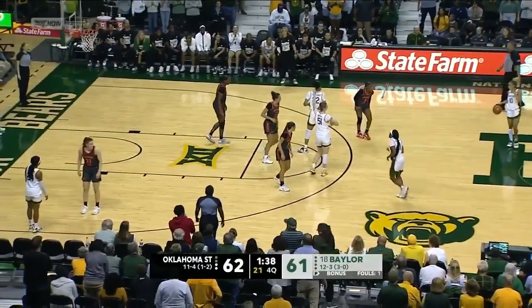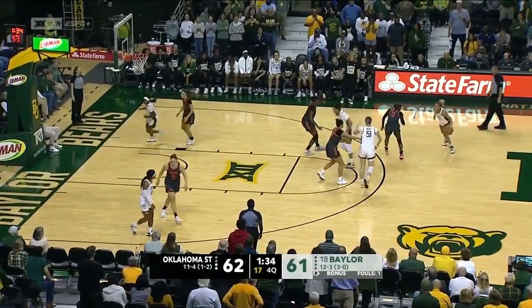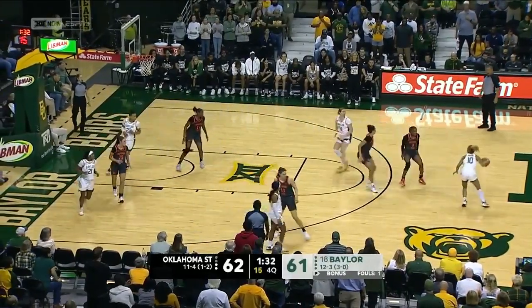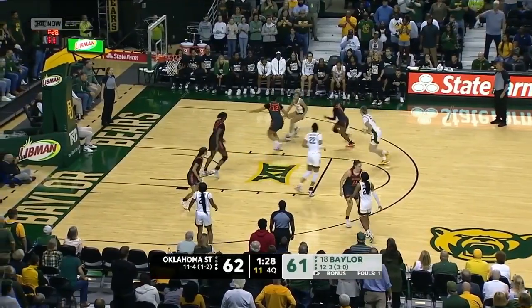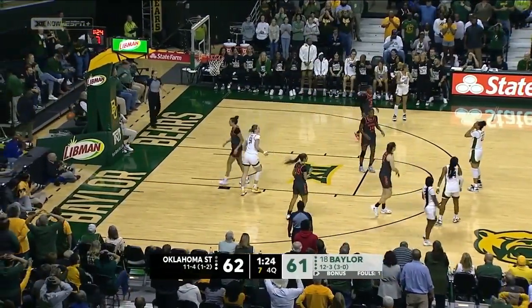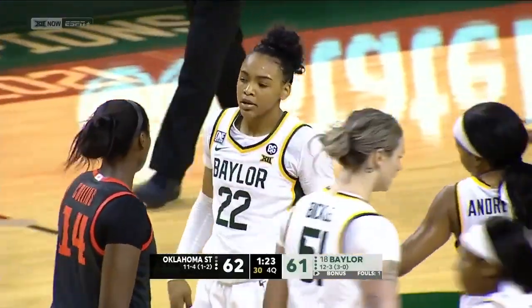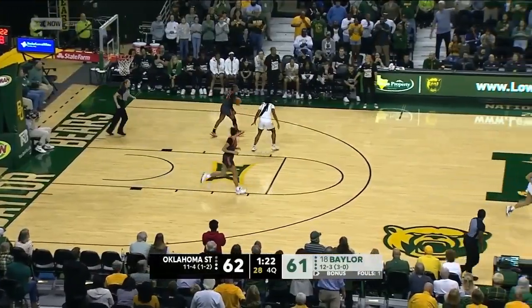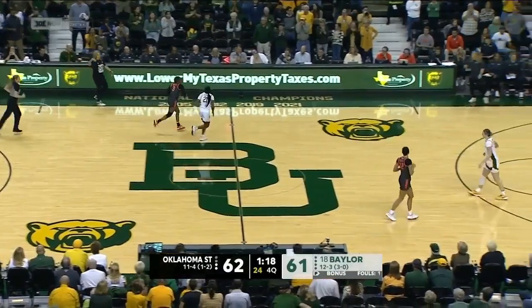The floor general, Jaden Owens, directs traffic. Well, double high post pick out front for Baylor against Oklahoma State's man-to-man defense. There's a little 2-on-2 wide open on that right-hand side. Oh, my. Just a little anxious right there on the part of the freshman, a little too excited, who has played exceptional so far tonight. 10 points on 4 of 8 shooting. Wishes she could have that one back.